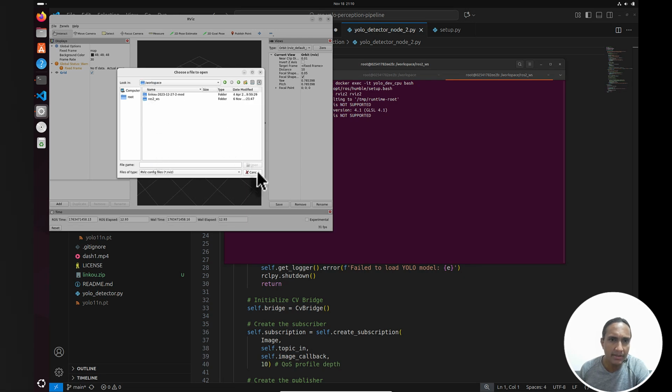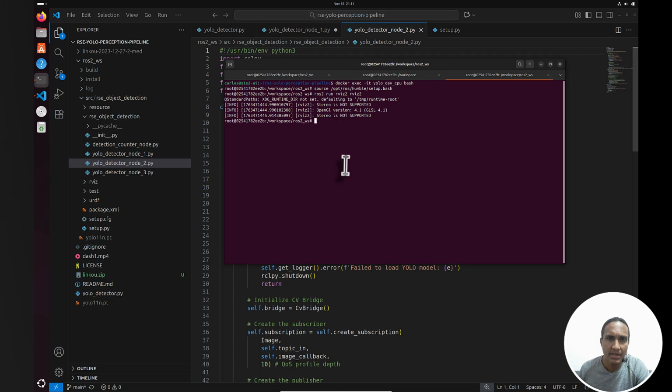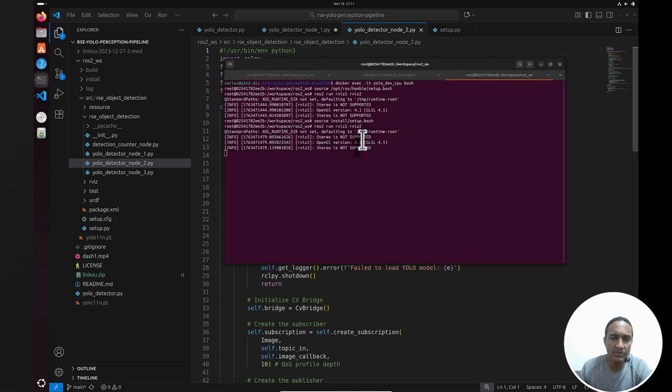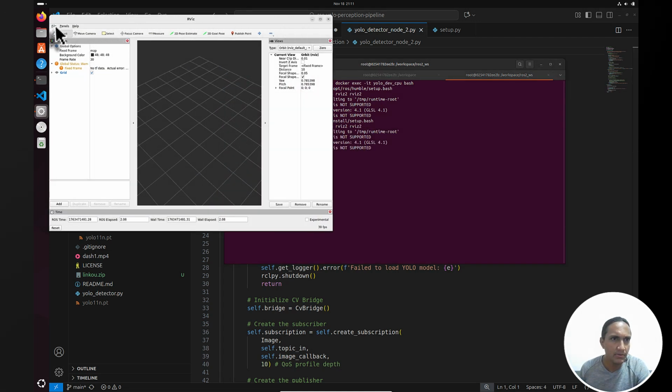Oh, sorry. I think I need to do something before that. Otherwise, it's going to fail. So I need to also source the ROS 2 workspace, not just the ROS Humble workspace, but also our current workspace where the code is. If I don't do that, something's not gonna load correctly.